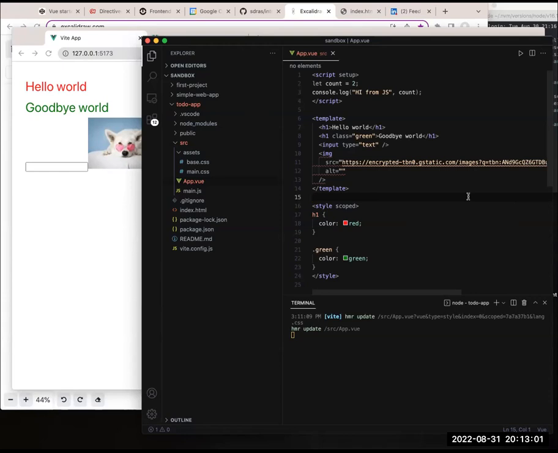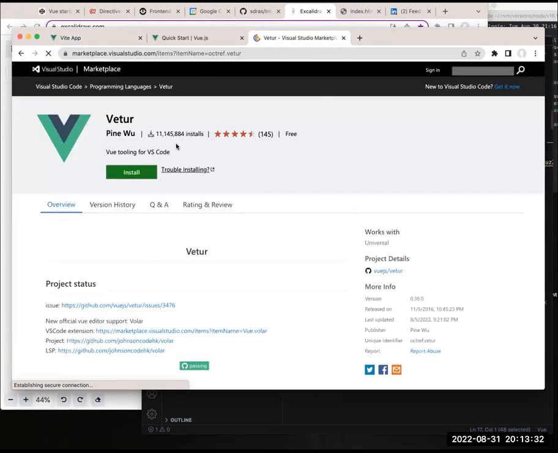So one thing you might notice as I'm working is that I have this really nice syntax highlighting in VS Code. I prefer to code in VS Code. Obviously, this is non-standard, right? The Vue extension is kind of a new thing. So how do I get that? Well, there's a really handy extension for Vue that is providing this for me. I want to make sure everybody else can download this if they're coding along. So here's the name of the extension.